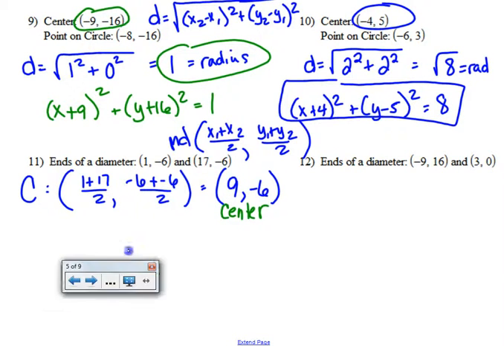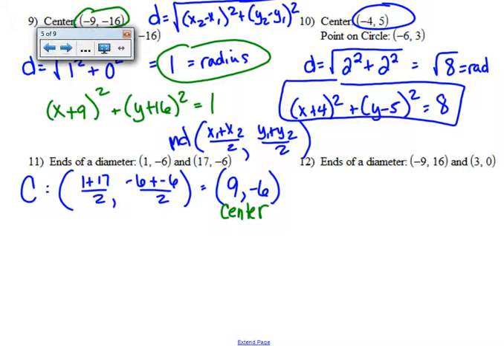Now there's a couple of different ways you could find the length of the radius. You could either find the distance of the diameter and then cut that answer in half, or you could use the center you just found and find the distance from the center to one of the edges. So I need someone to make an executive decision. I'm going to go off the center, but I need to know which ordered pair you'd like to go to, and it doesn't matter. All right, I heard this one first, so we're going there. So to find the length of the radius, you just find the distance from the center to the edge.